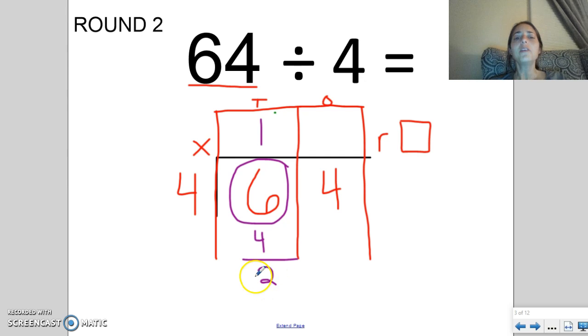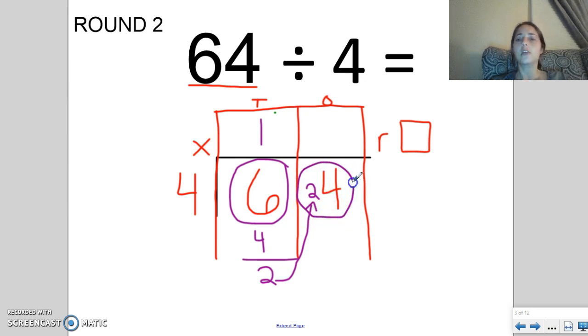So I can't really do anything with these 2 groups of 10 in the form of tens. So I am then going to break them down into 1s, into a smaller unit. And those are going to be added to the 4 1s I already had. So now I have a total of 24 pieces of candy that I'm going to try to divide up into groups of 4. But I'm going to use my multiplication mind here. 4 times what gets me as close to 24 as possible without going over?